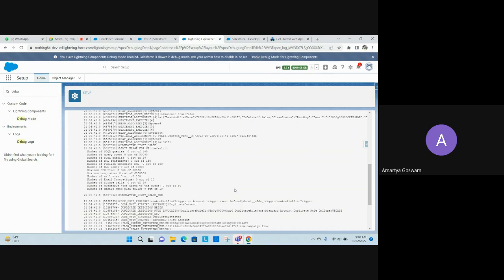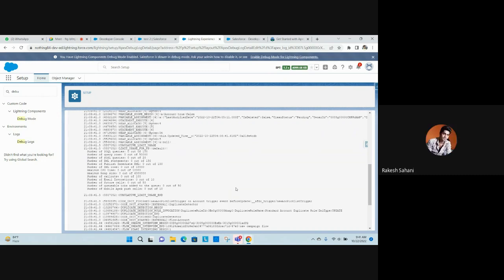But for us, what is the issue in the logic? I haven't checked the previous value, I have only checked the current value, right? Yes, sir. So how can I check the previous value? That is important. The previous value should be silver. How can we check that? Using trigger.old.